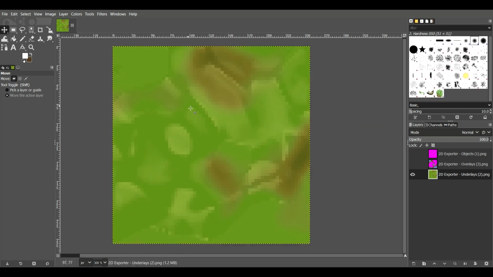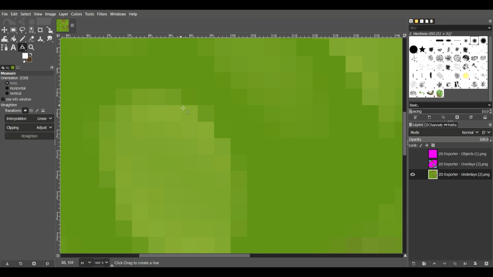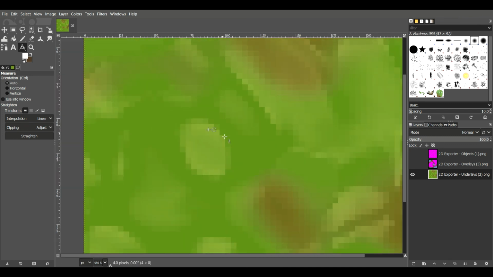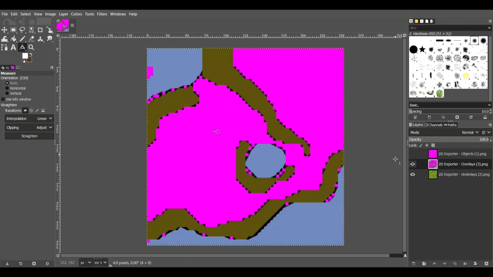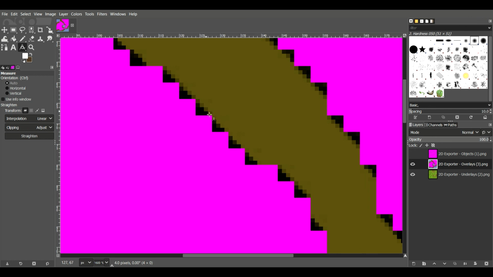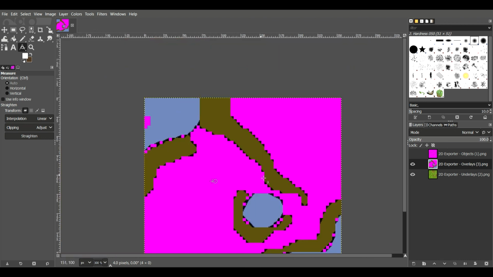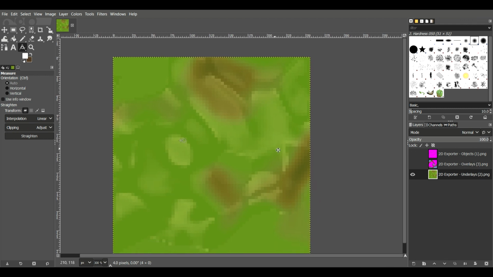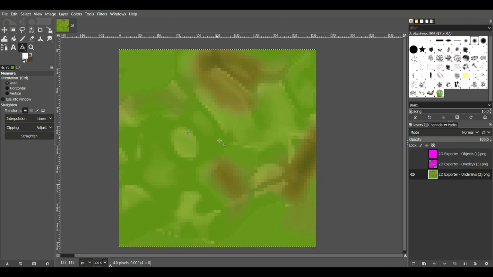Yes, there's a very specific reason that the underlay specifically exports a lot smaller. The reason is that these tiles here, I've set to 4 by 4. We want each of these tiles to occupy 4 by 4 pixels. If you export at the same size as these other guys, there's going to be a lot of intricacies and nuances and contours to the terrain that doesn't properly mimic how the old school map generates its terrain. So to avoid that, we export as a 4 times smaller underlay map and then scale it 4 times to match the rest.